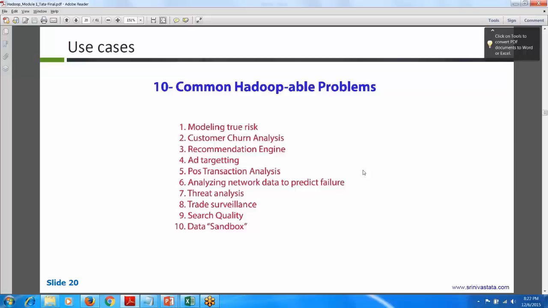For example, you can go to Facebook and build your own ad, and you can see all the options. Facebook gives options like whether the ad needs to go to 10,000 people, or only to the people who are interested in your website, only the people who clicked on your website, and so on. You can choose all the options, and here Hadoop plays an important role in ad targeting. Coming to POS transaction analysis, that means point of sales.